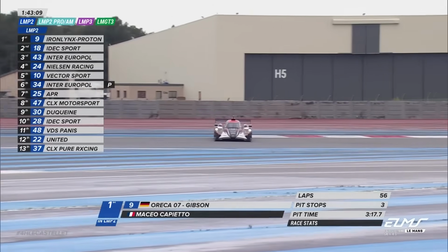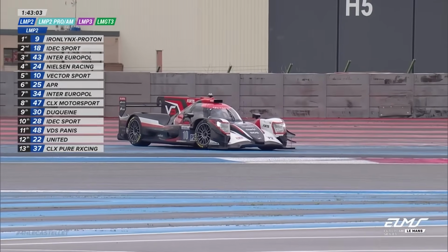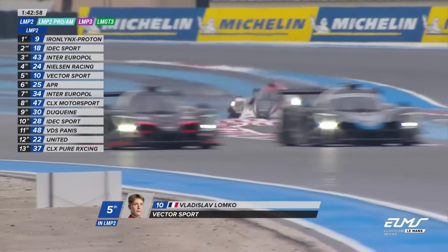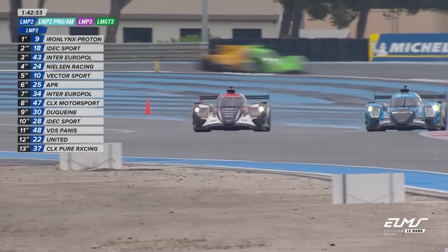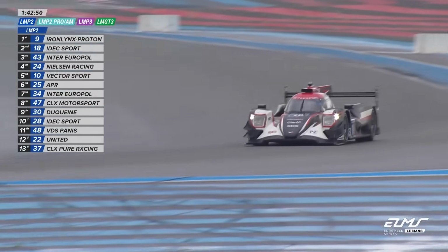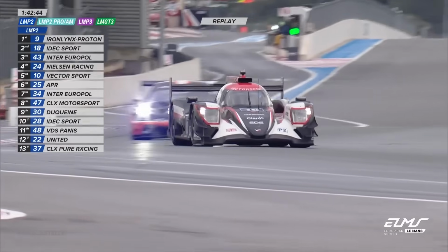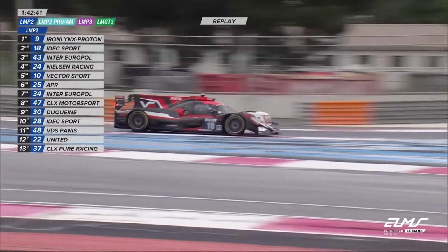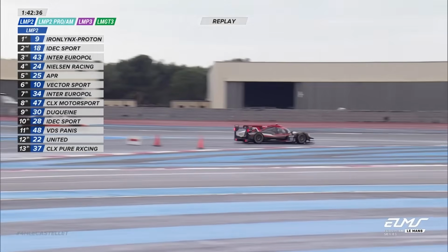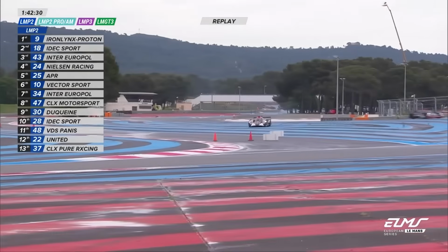Just one previous iteration, as we got trouble there for the Vector Sport car, the number 10 car, in the hands of Vlad Lomko, spinning out of 9th place, rejoining the track. So Chris Reed, one off, sharing a car with, oddly enough, Mathieu Vaxivière here at Paul Ricard in the French GT Championship in 2014 with a one-off appearance. What happened here is he was looking for grip, and there was none. Bit of a puff of brakes, running wide, and then attempt to rejoin, finding, I think, a little bit of standing water and lucky not to collect the other cars coming through turn 2.